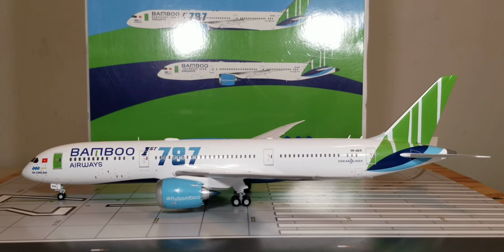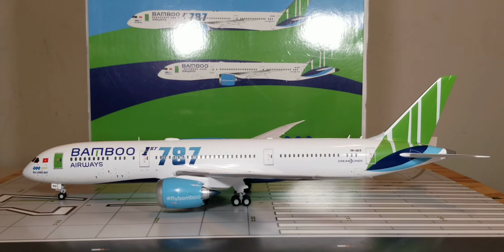Alright, the seating configuration. Bamboo Airways has two seating configured cabin layout versions that they actually use on their Boeing 787-9 stretch Dreamliner aircraft. However, on this particular Bamboo Airways Boeing 787-9 stretch Dreamliner aircraft, it seats 294 passengers in a 3-class configured cabin layout. Alright everyone, here's the breakdown from rows 1 to 7, which will be from here to about right here.